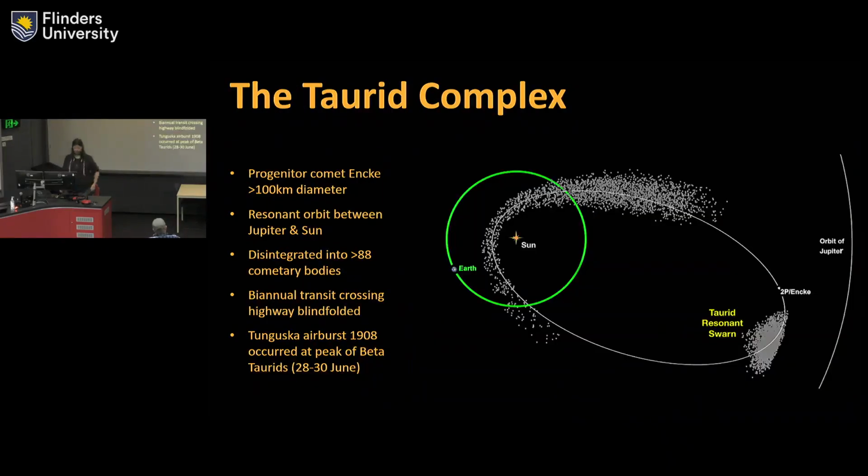So the most likely scenario, even though there's no direct evidence of it: about 30,000 years ago, a giant comet over 100 kilometers in diameter entered the inner solar system. It became trapped in a resonant orbit with the Sun and Jupiter. And once it was secured in its orbit, it began to disintegrate. Today, up to 88 comets have been linked to this original event, and they're all out there making their own way. And Earth crosses this debris stream twice a year.